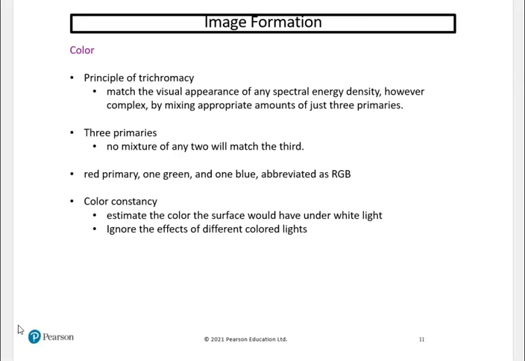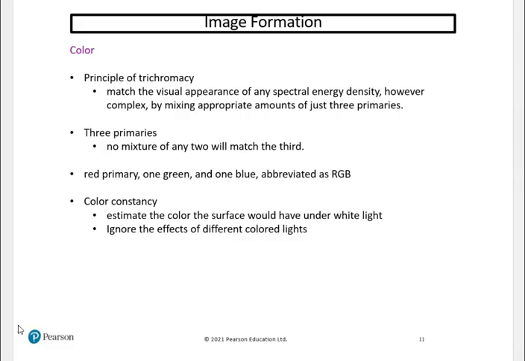Next, we're going to talk about the color aspect of an image. Most humans have three types of color sensitive receptors. Okay, so because there's three, we call it the principle of trichromacy.